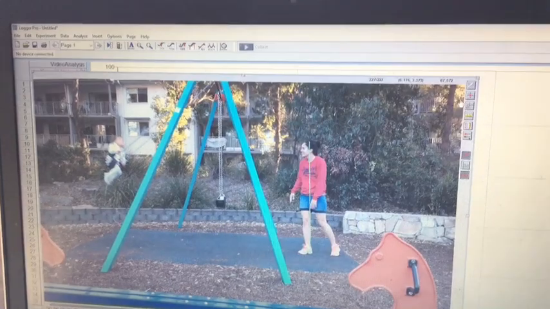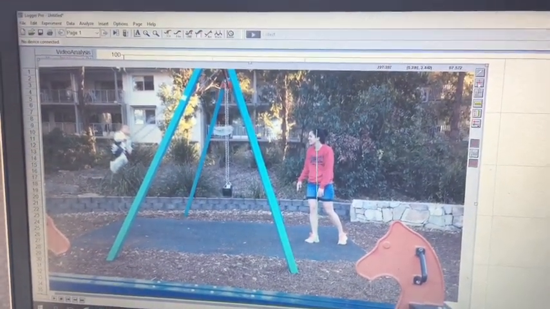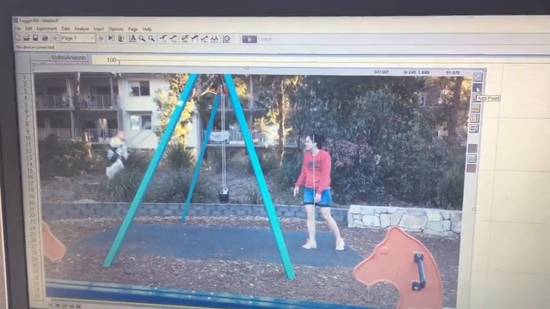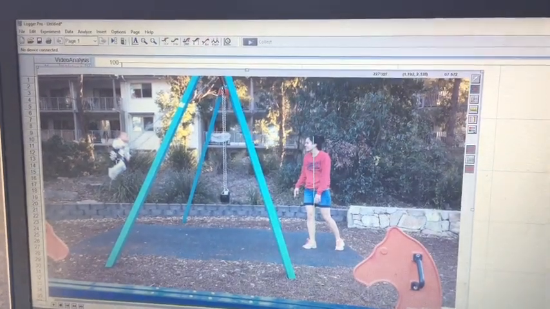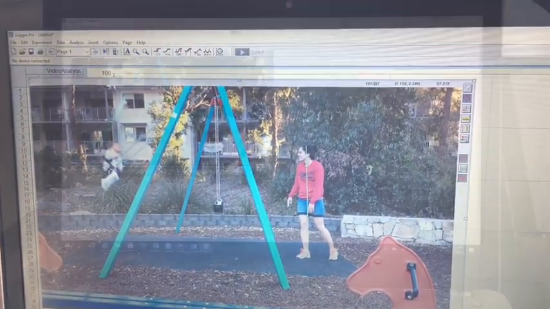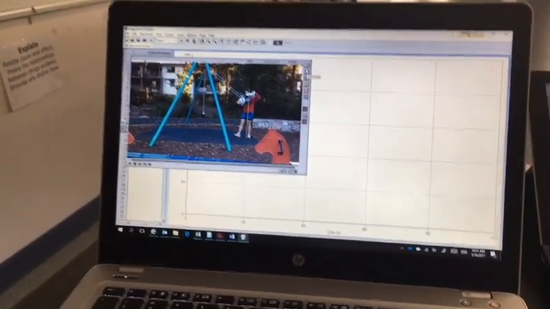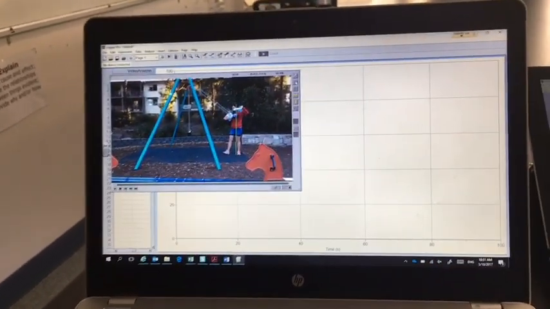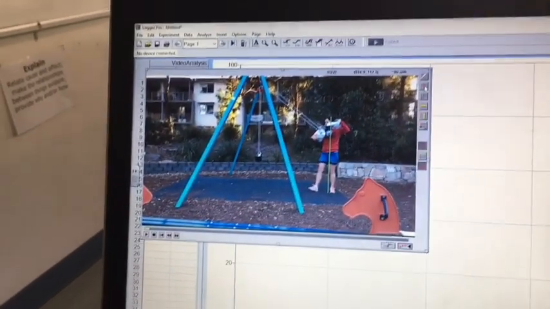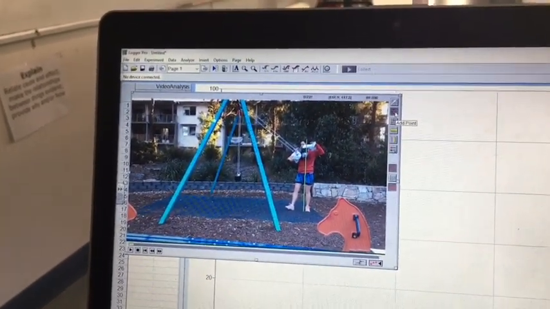Now that we know the motion, we want to actually start plotting some points. So you're going to pick a point on the pendulum. I'm just going to click over this button, the red dot here, which is the add a point button.